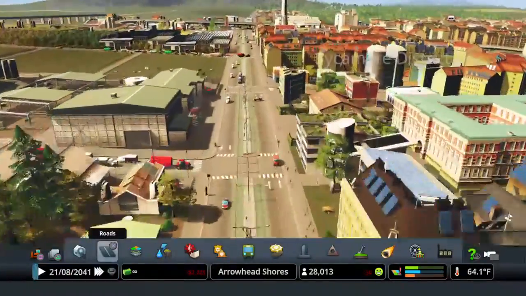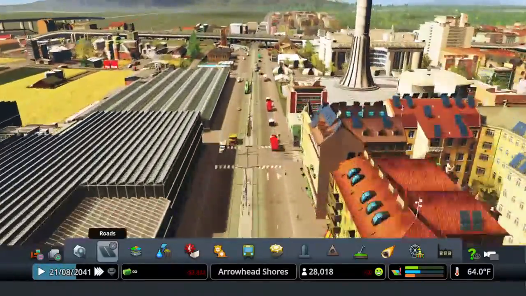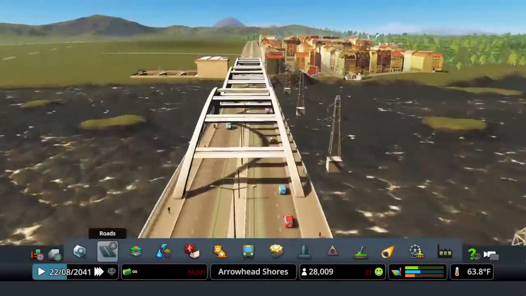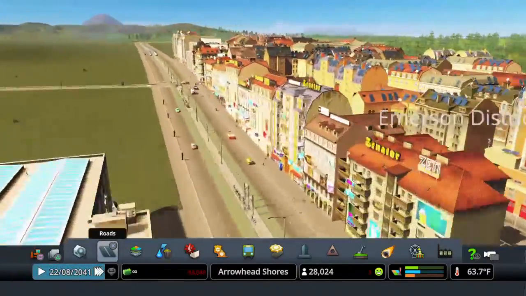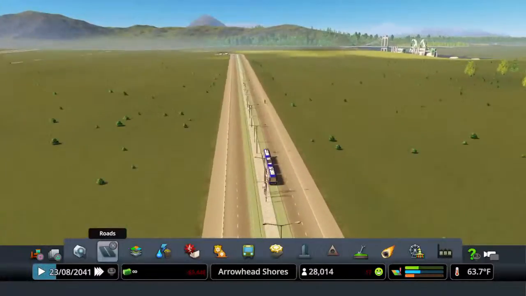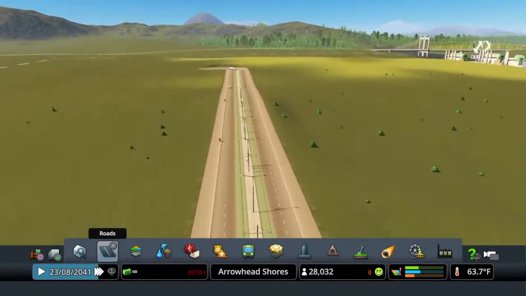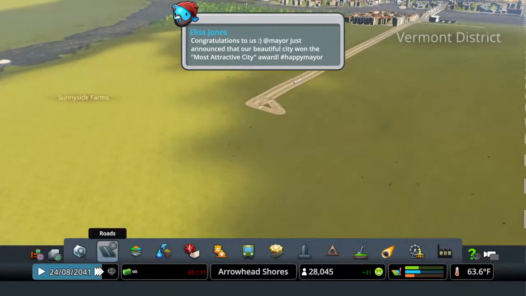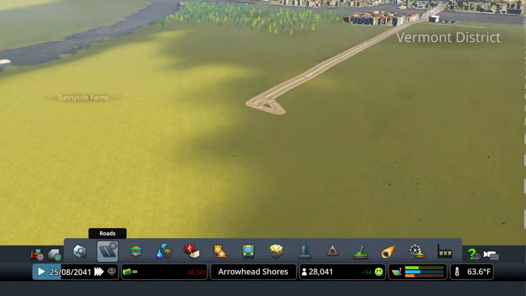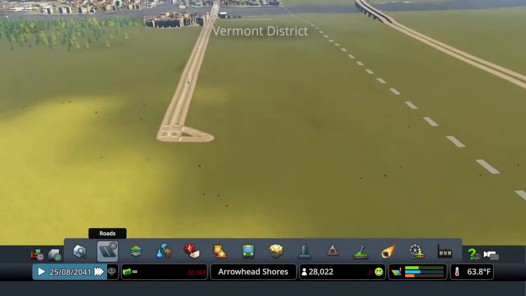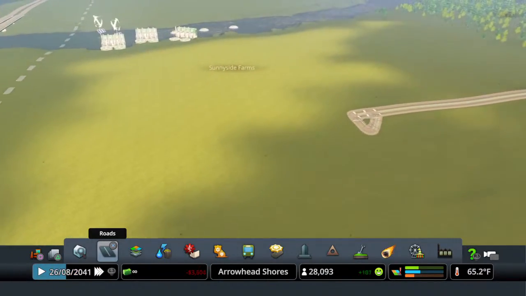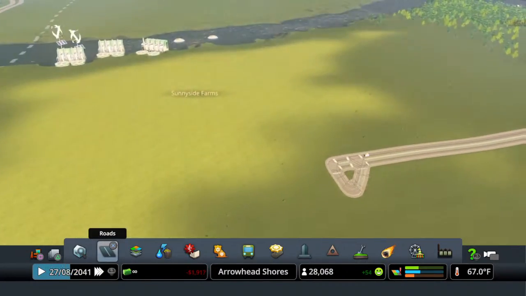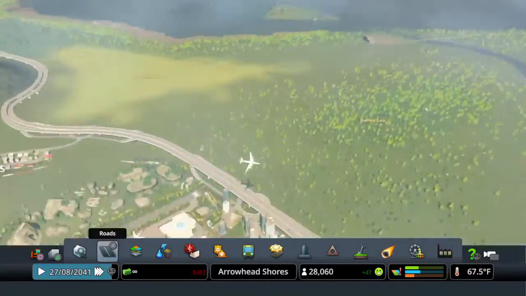all the way down here to this highway exit in the Olive District, and then it crosses the bridge, and the Emerson District is there on the right, but it does go out here a ways, and then Sunnyside Farms, an unexisting farmland, will be out here, so that will be a future episode, which will be awesome, I'd say. So let's go back to our airport.